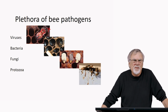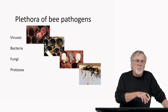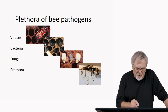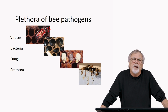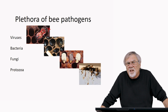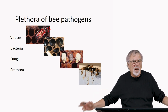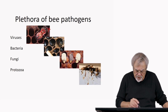It carries these viruses, inoculates the bees as pupae, and then when they emerge, they have these curly wings that are deformed. This mite right here is the main cause of the so-called disappearing disease of honeybees, the colony collapse disorder you've heard about. This caused this big decline in commercial honeybees across the whole country, in fact, most of the world. They also have bacteria.